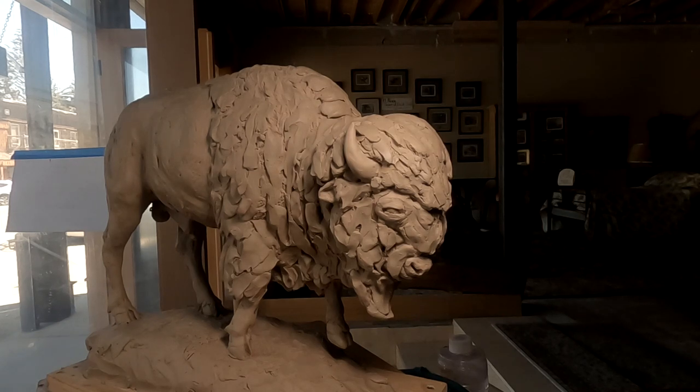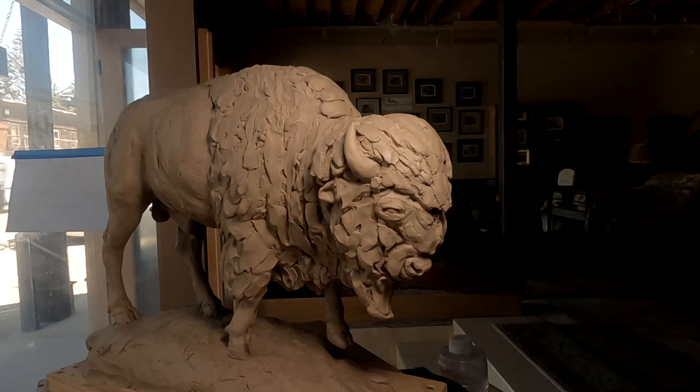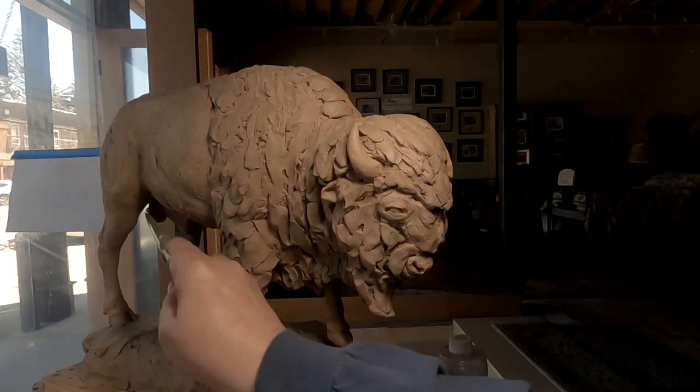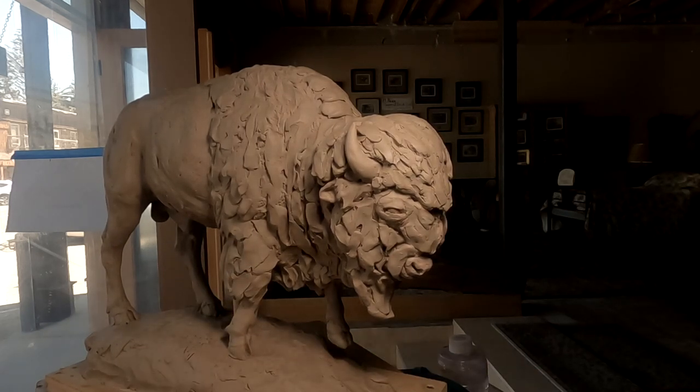I am working on a buffalo and not the Indian lady, and the reason why is because I've had a lot more interest in the buffalo than I've had in anything else in here. So I thought I'd work on this for the next couple of days — it's the last weekend that we're going to be showing here. I'm just going to be doing some major corrections to the buffalo's head.